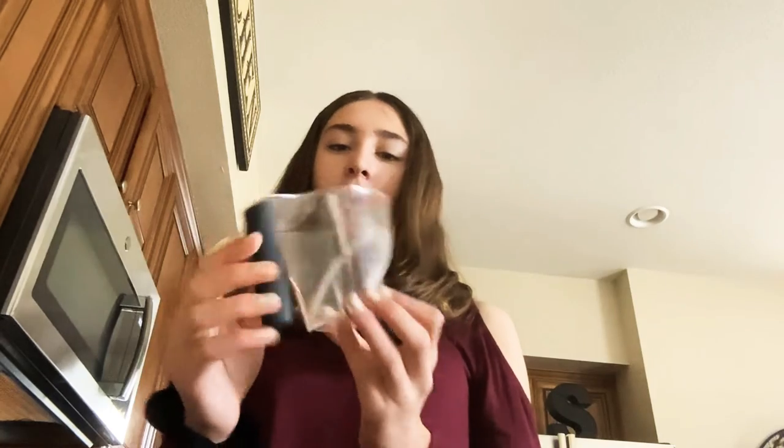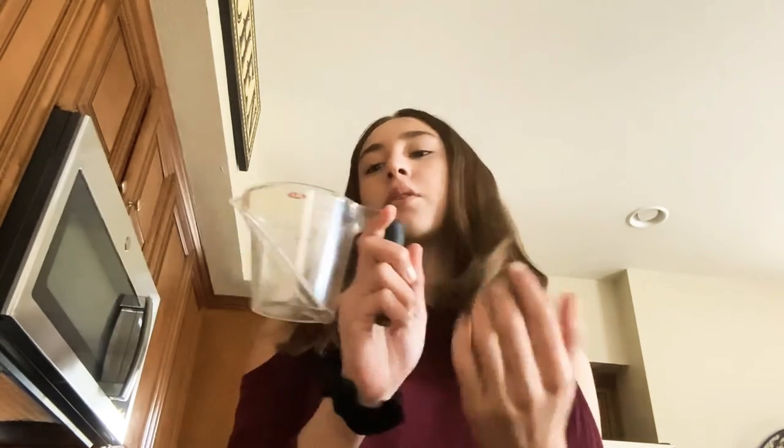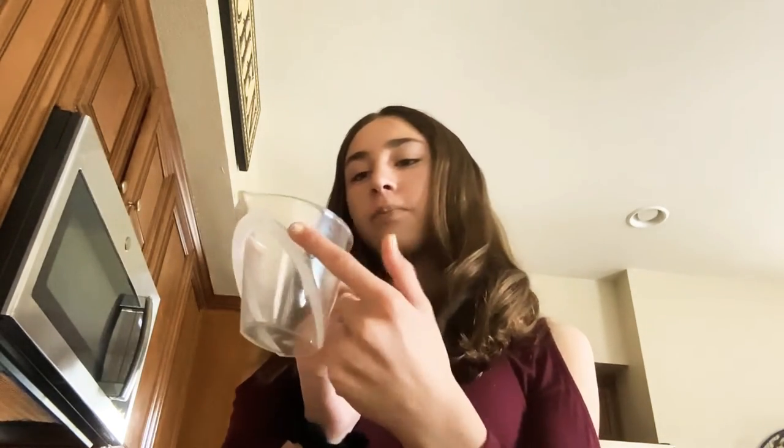So first, I would get a measuring cup, one cup. I always use this one or one like this for the one cup. You could either mix with a bowl and a whisk, or a bowl and a spoon, or whatever you use to mix something, or you could use a blender, which I use to help it mix easier and faster. It seems more creamy like that. I don't know why. It's just easier like that.